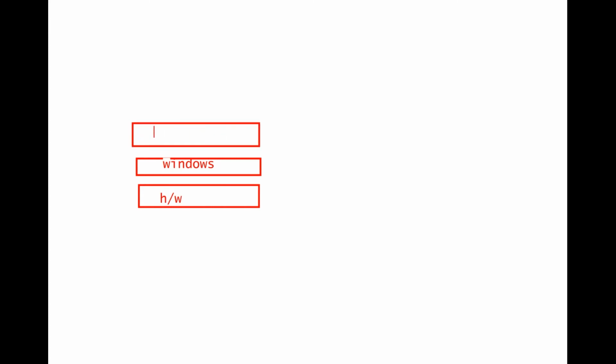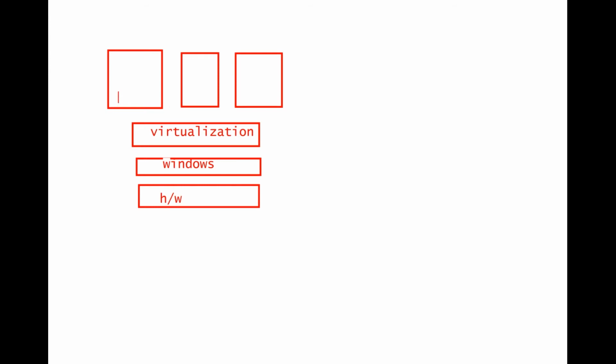This is, let's say, your actual machine, and on top of the machine, you will have to install some operating system, like Windows, Linux or Mac OS. And then you'll be able to install some virtualization software, such as VMware, Hyper-V, VirtualBox, and so on. Then you get to create multiple VMs. Each VM will again have its own operating system, so you need to install the operating system in each VM from scratch. And that is where we have too much extra overhead.